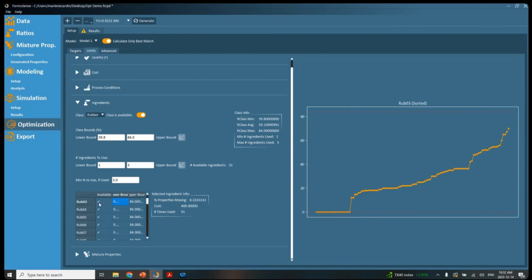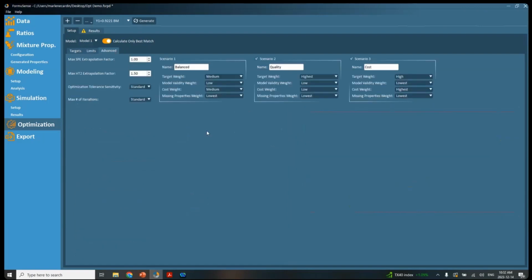Anything can be changed, or you can set it to be unavailable, and so on. And then we have our advanced tab. The advanced tab has the 3 scenarios, turning them on or off, renaming them, or changing the weights around, how far we allow the SPE and HD2 to extrapolate, and some optimization tolerance and iteration settings.